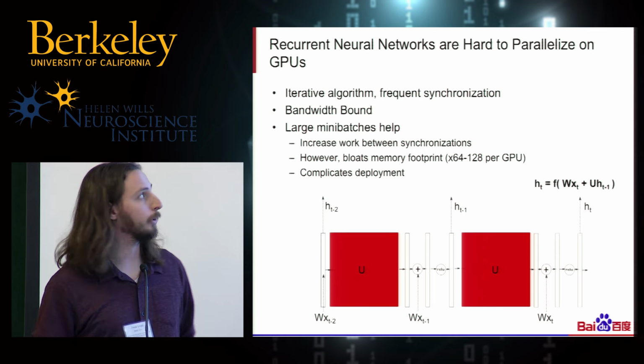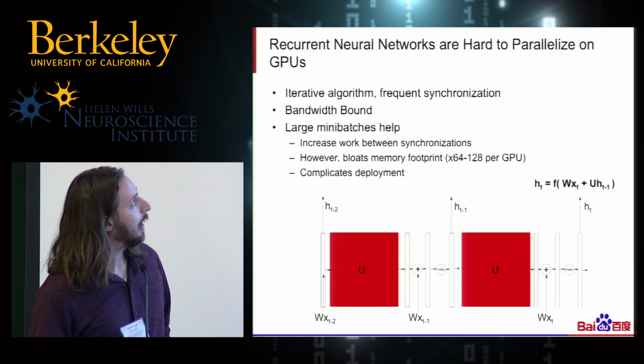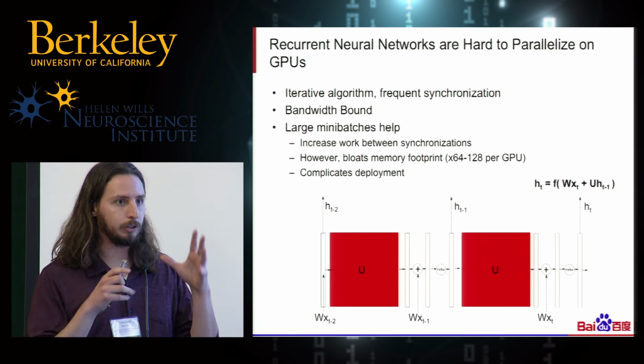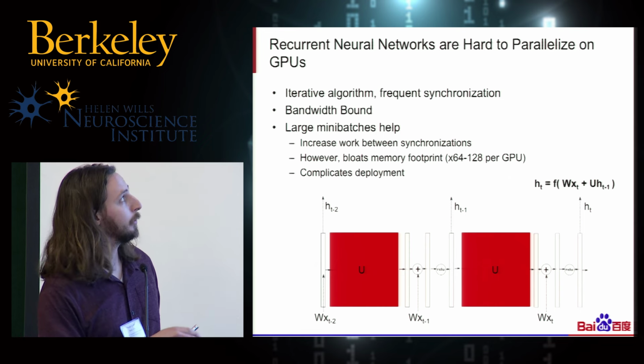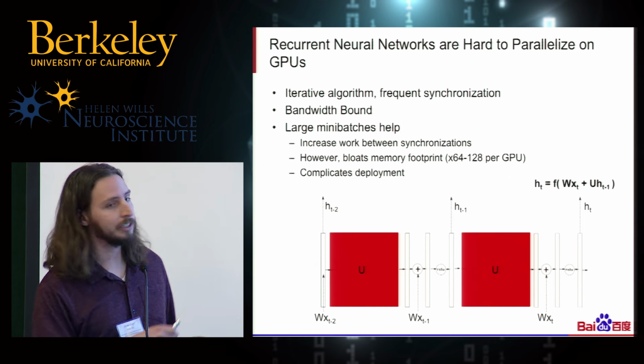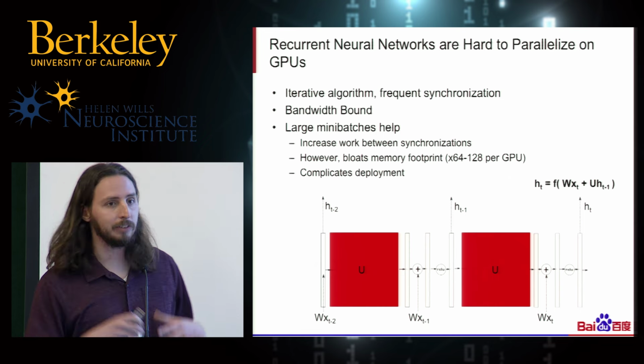So this creates a huge bandwidth limit, where we're doing mostly loading compared to computation. And as we've heard earlier today, the loading is what really takes up a lot of energy and a lot of time. So one way of getting around this is to try to balance out your workloads. One way that's not all that biologically realistic, but works for machine learning, is to create mini batches like Bill was talking about. What this does is give you more work to do per synchronization. Rather than being a matrix vector product, it turns it into a matrix product. So you're giving the processors more to do in between each loading, which is great, except that it will then bloat the memory footprint.